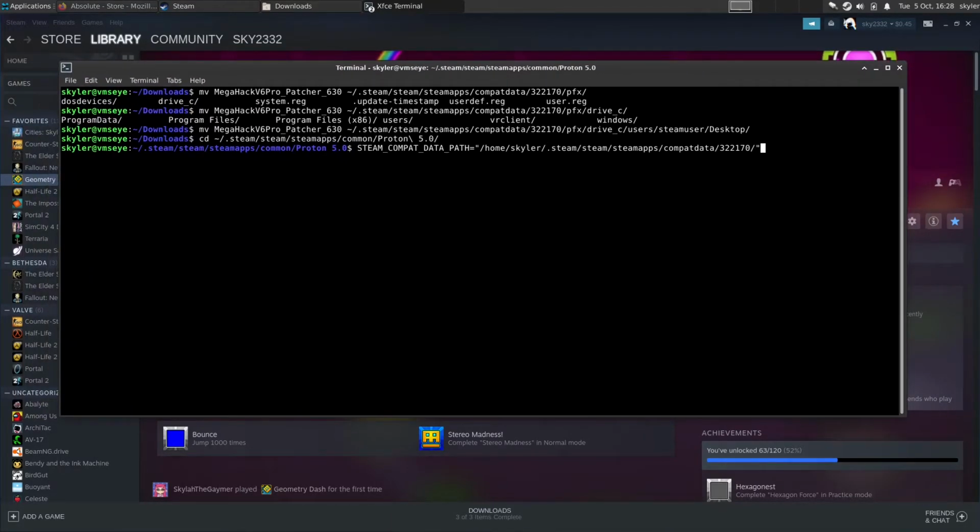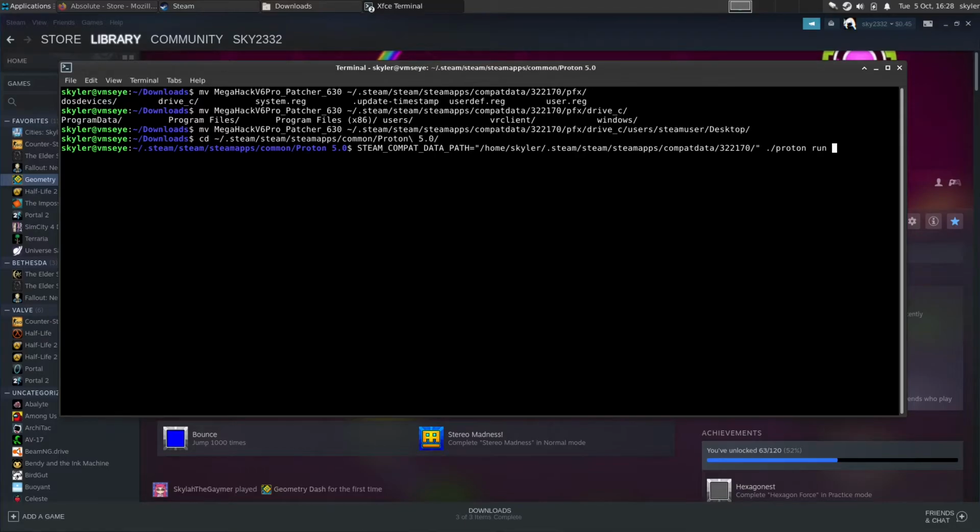And then, since we're in the Proton folder, we can directly do Proton to run the Proton application, run, and then the directory to the desktop.